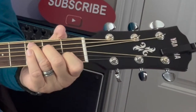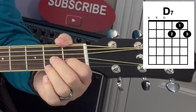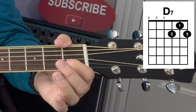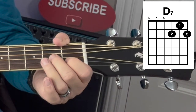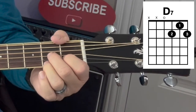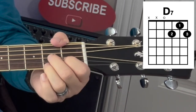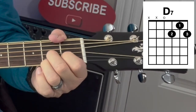Okay, and then the last chord to play is D7. To play D7, you place finger number one on string number two of the first fret, finger number two on string number three of the second fret, finger number three on string number one of the second fret, and then strum the bottom four strings. That is D7.